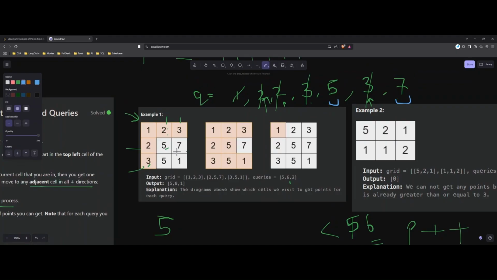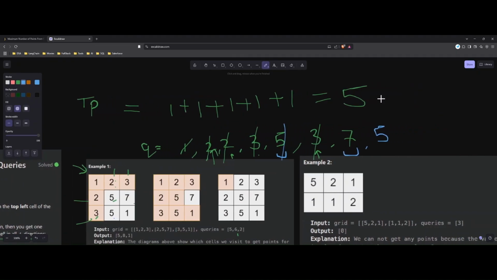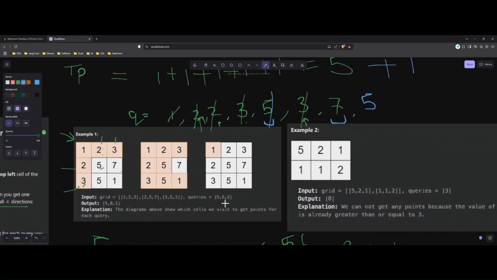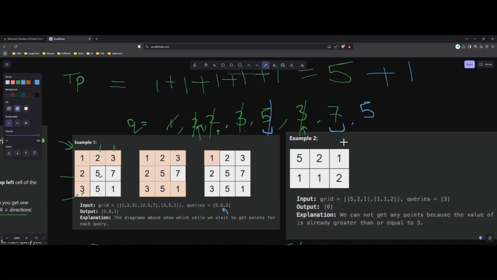So for this 5 we will traverse again. 7 we have already added, this 5 we haven't added, so we will add this 5. It satisfies the condition, so we will add. We already calculated the 5, so we'll add one more into it, right? This blue means the second one, this 6 that I'm traversing. Now we will move to 7.